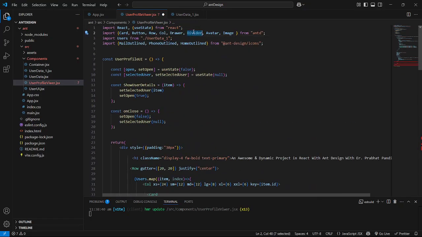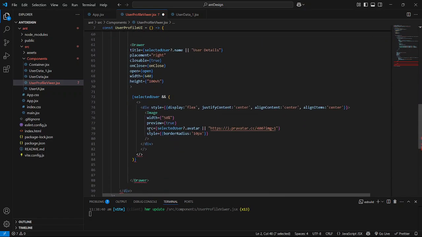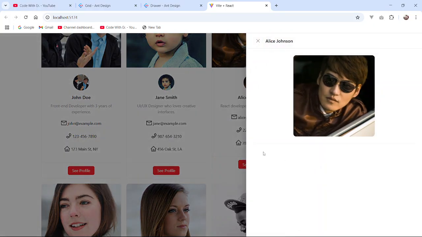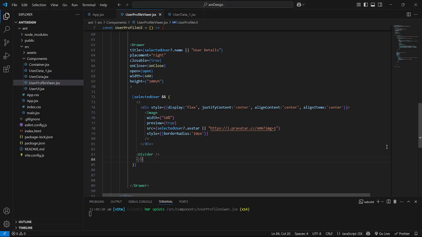Copy this divider component from here, and just paste it here. Inside this, JSX fragments only. So paste it here, and now the error is gone. Have a look in the browser, we can see the nice divider as well.